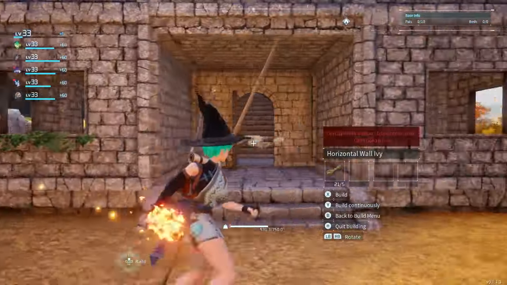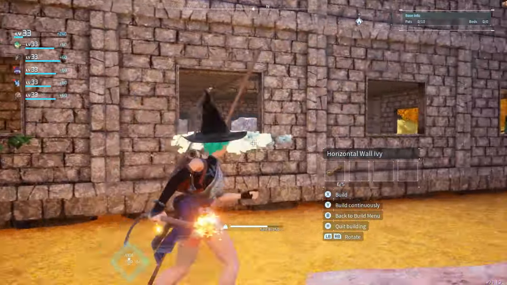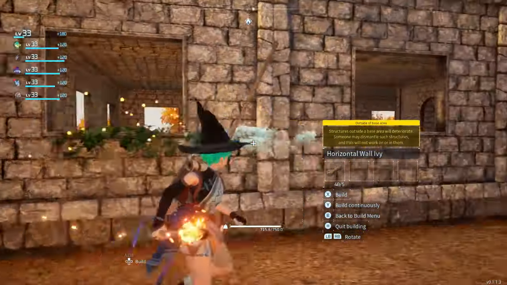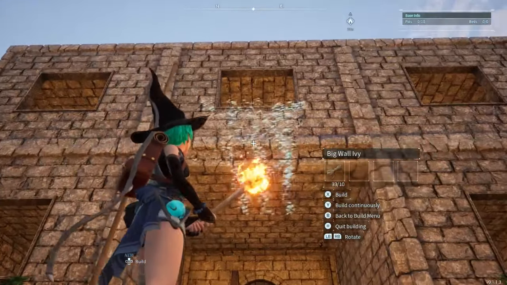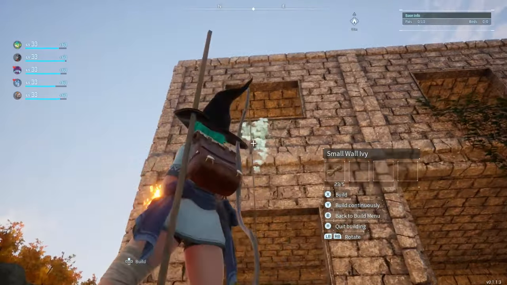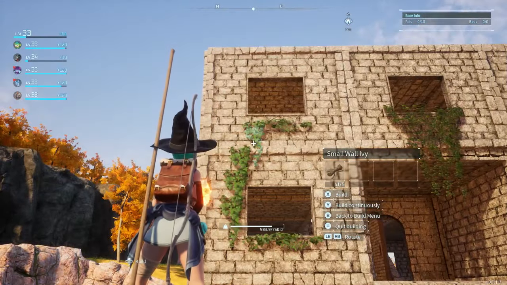By far, one of my favorite things to decorate with right now is this wall ivy. I just think it adds the perfect cottagecore touch to any base, and I just can't really get enough of it. So I set out to cover basically the entire thing in it, and even though it took tons of fiber and I definitely had to make a lot of trips back to my main base, I have no regrets and it was totally worth it. I think I probably spent like 45 minutes just placing the ivy on my base.